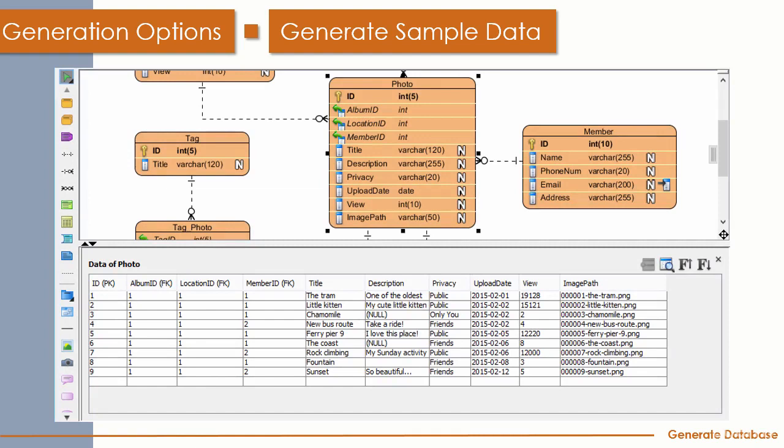It is a very interesting feature. When you design the database in Visual Paradigm, you not only define the structure, but you can also define the data in it. Just like here, we have the photo table and the data for the photo. So you can put in some predefined data. Then you may ask, why do I need that? The reason we define the sample data is to give developers some ground to do the development instead of writing some basic code every time.